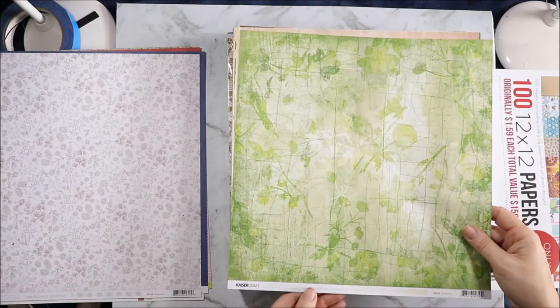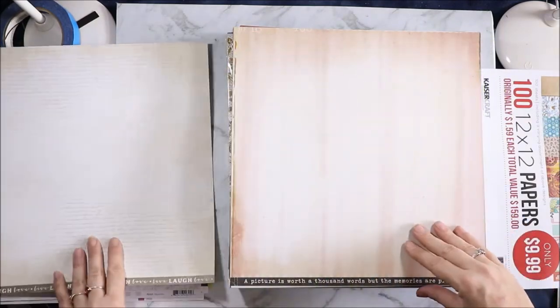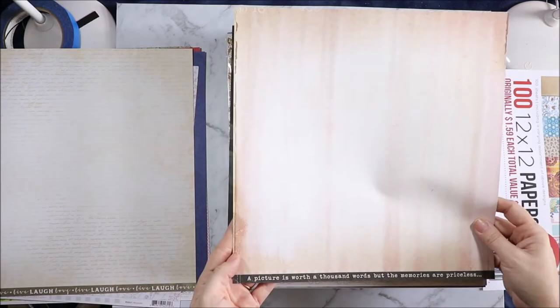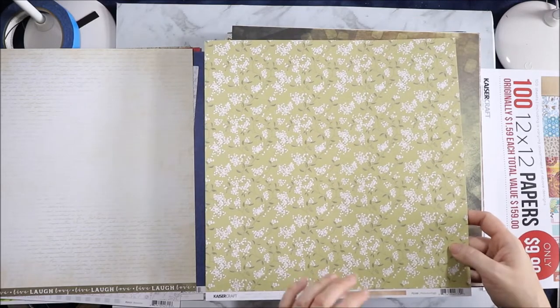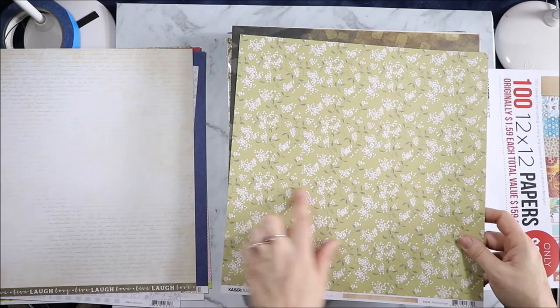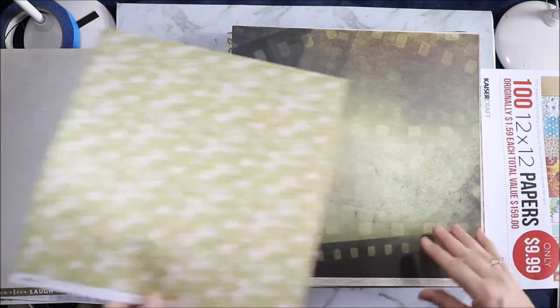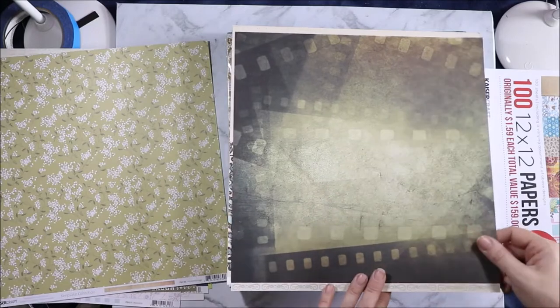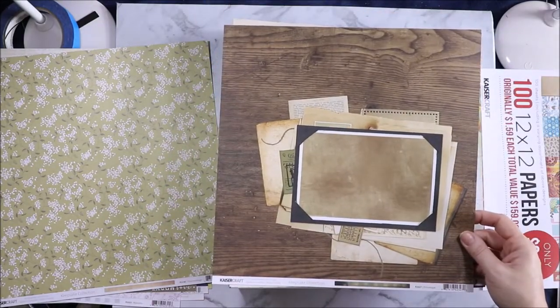And this is Golden Grove Greenery — so we have the green florals on that side, a few Golden Grove pages. "A picture is worth a thousand words but the memories are priceless." And this is the Keepsake collection Photo Montage. So we have the distressed side, and then we have the green and pretty blush and white colored flowers. We have film strips with a little flourish border at the bottom. And this is Keepsake again — Picturesque.